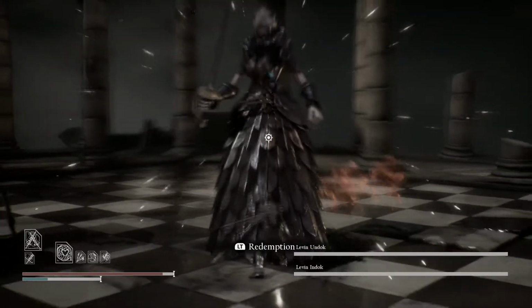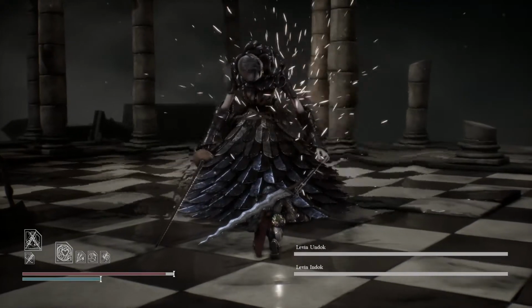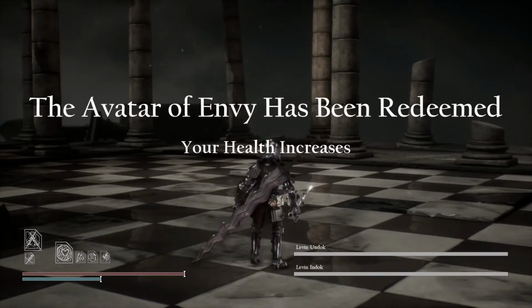Stunner in the fire. About the best way to use it, honestly. I think it goes really well with this weapon in particular.